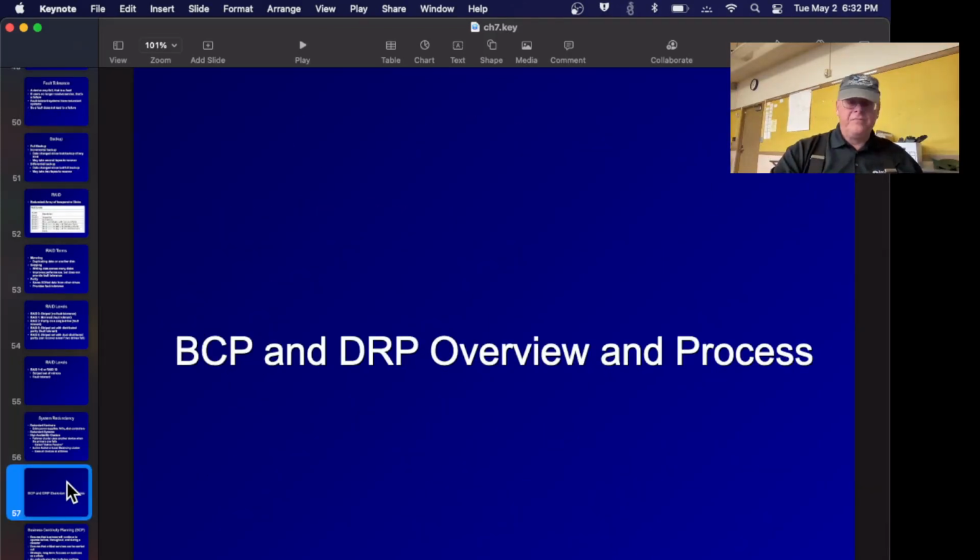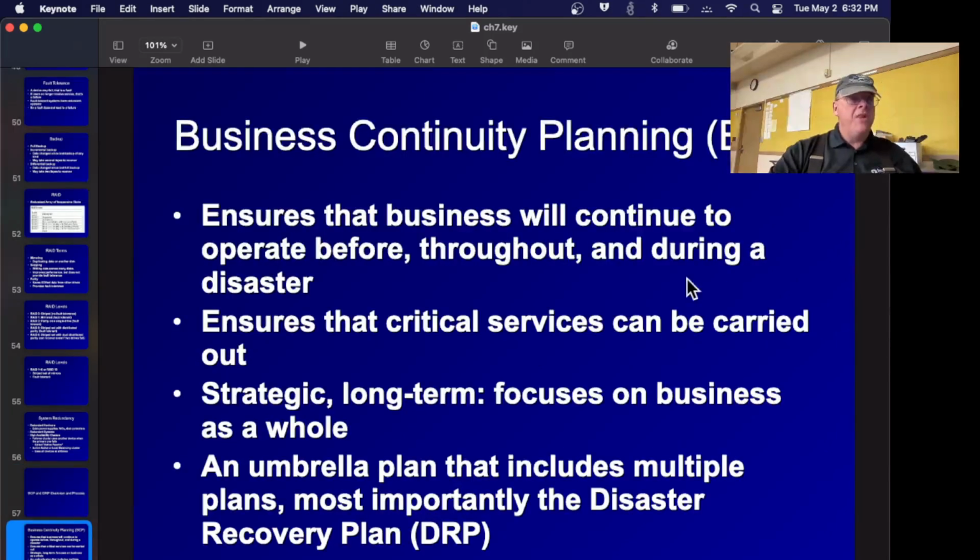All right. So business continuity planning is how you plan for your company to continue to operate before, through, and during a disaster. So if something horrible happens like COVID or a fire or something, you have a plan. Half the businesses in America have no disaster recovery plan. Their disaster recovery plan is if the building burns down, we'll just go out of business. This is like small mom and pop restaurants and stuff. And that's one way to be.